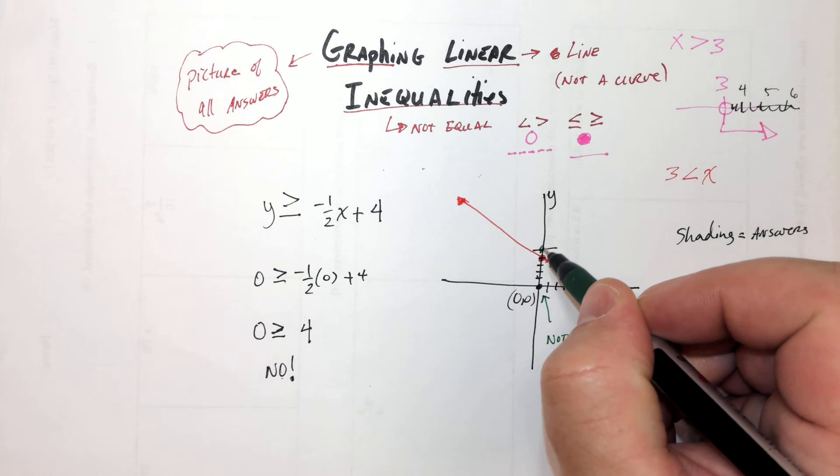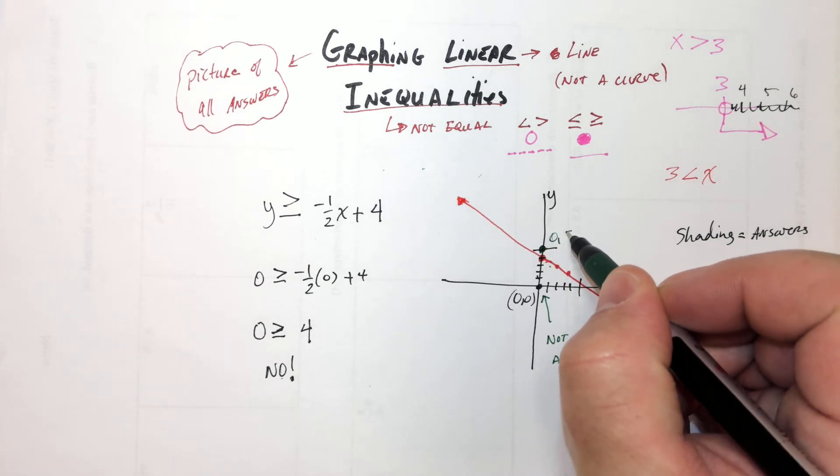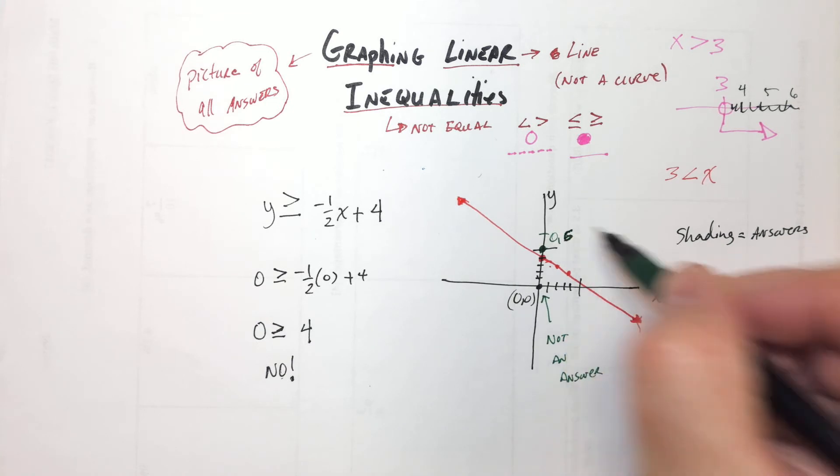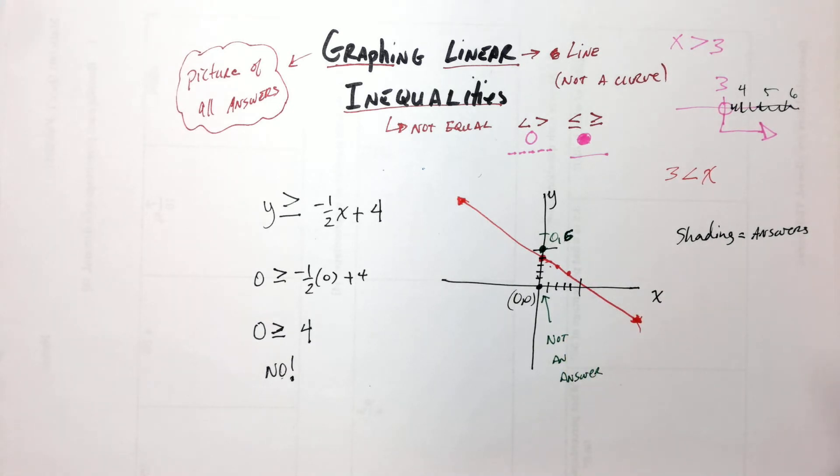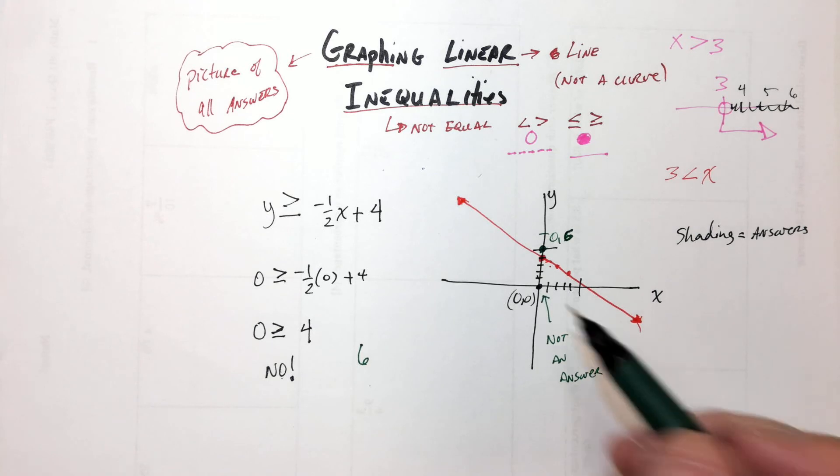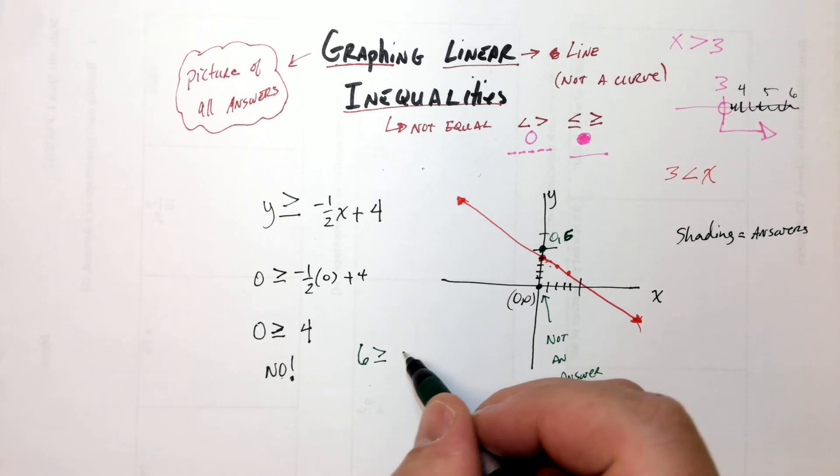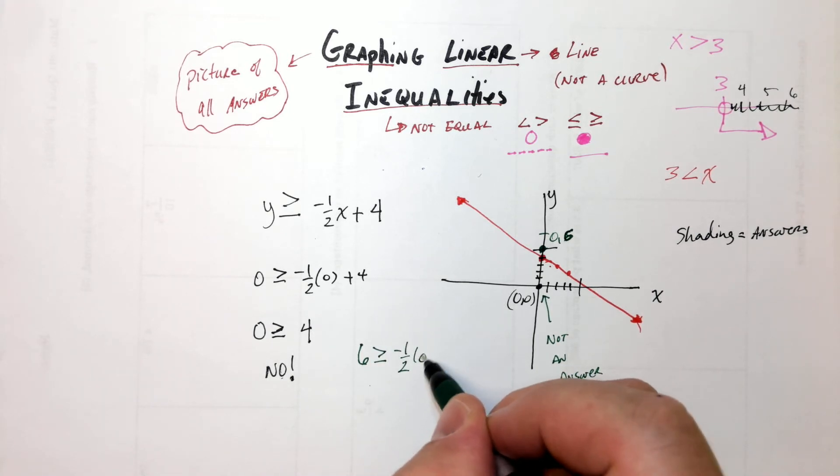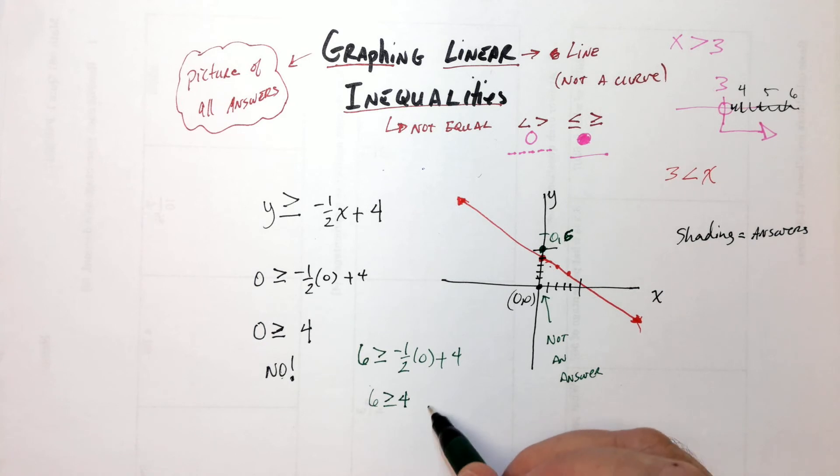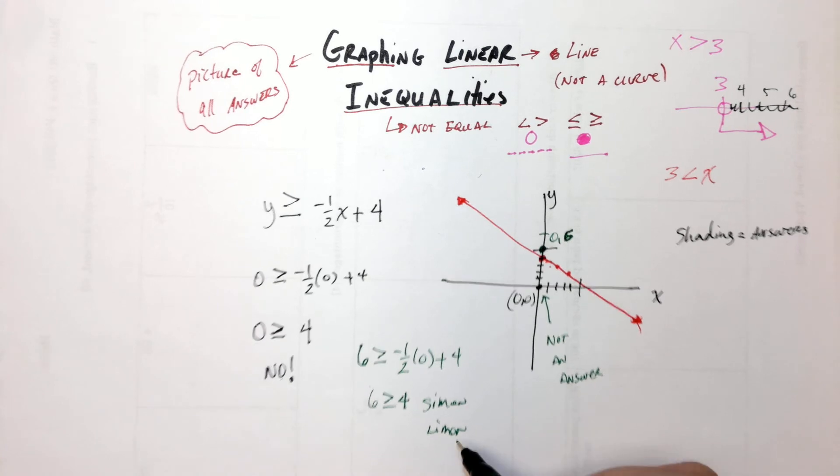Okay, so let's try this one right here. This is zero, five, yes? Oh, no, let's do one more. Zero, six. So it'll be easier arithmetic. So we're going to check zero, six. So that's... Oh, I guess it wouldn't matter. Never mind. The arithmetic's easy either way. So is six greater than or equal to four? Yes. That's an answer.